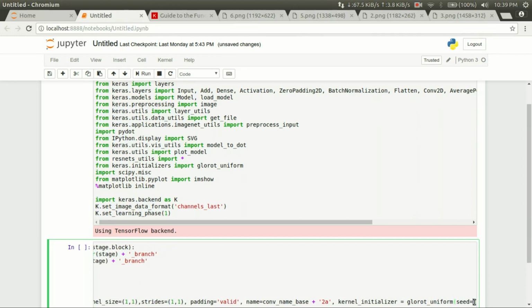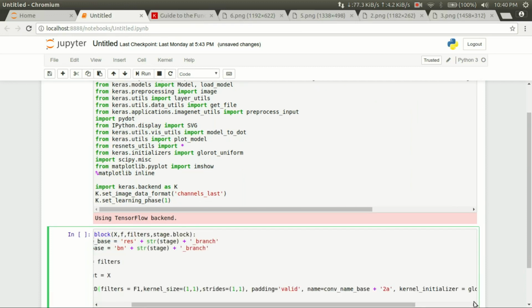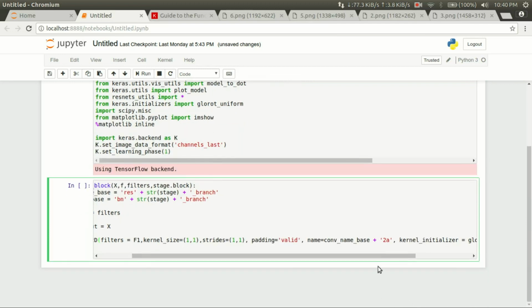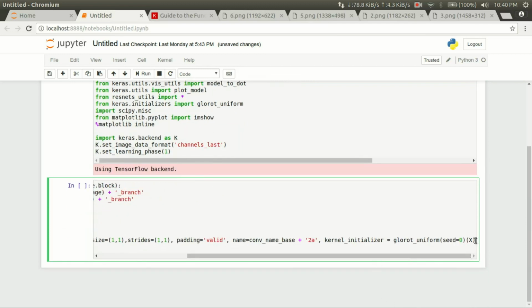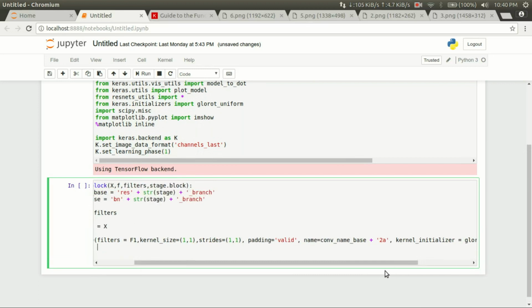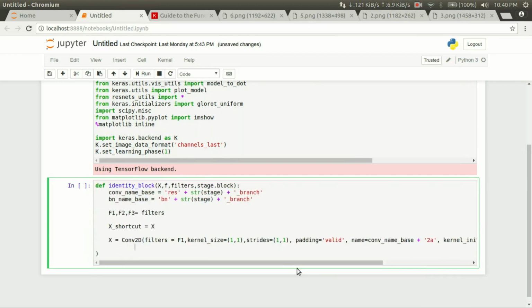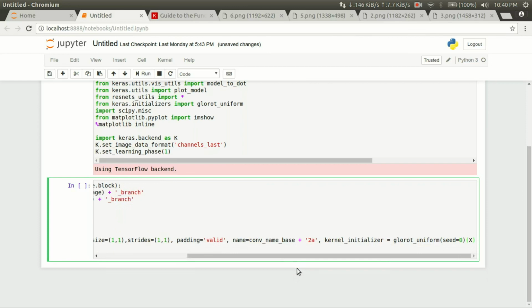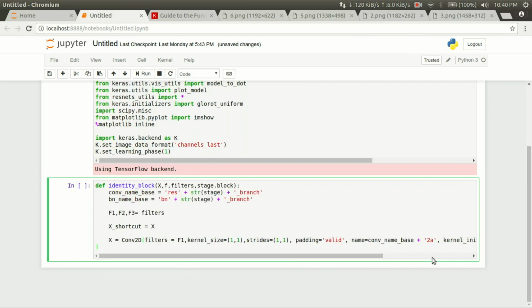First of all, we are going to construct a Conv2D layer, and then we specify the filters, which is equal to f1. Then we specify the kernel size, which is 1 by 1 in this case. Note that these dimensions are tested and I've tried it out on my local machine, so there's no need to double check it.